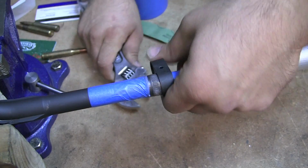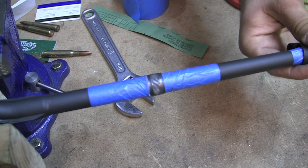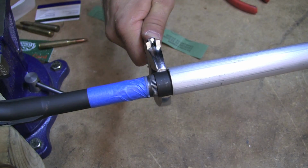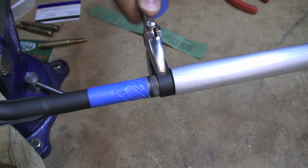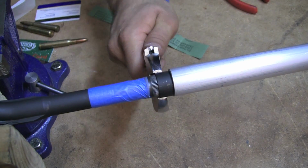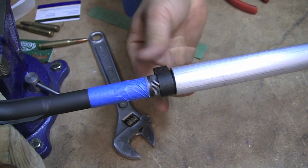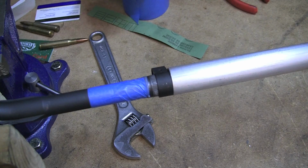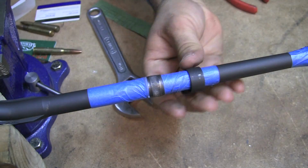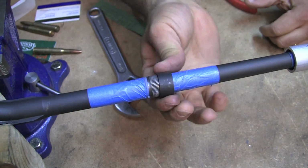Okay. You see how I'm flattening that on. Now we'll test this. As you can see there, I'm having some luck flattening out that knurling. As you can see, I'm making some progress here, and I'm able to get it on a little bit farther every time.